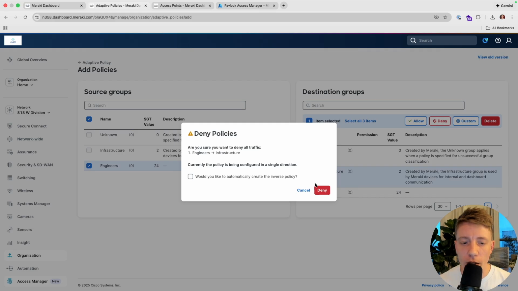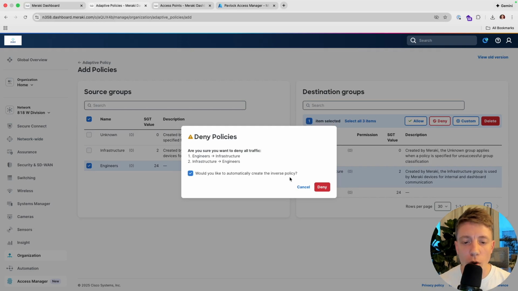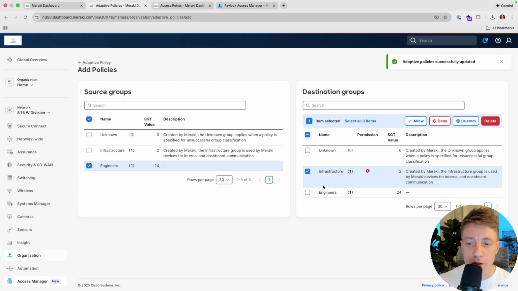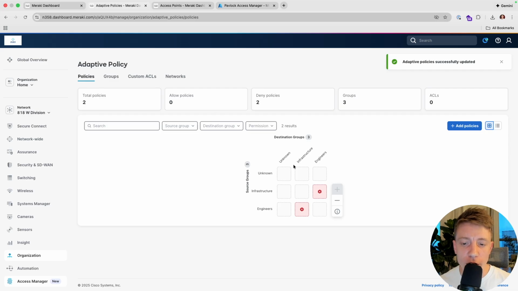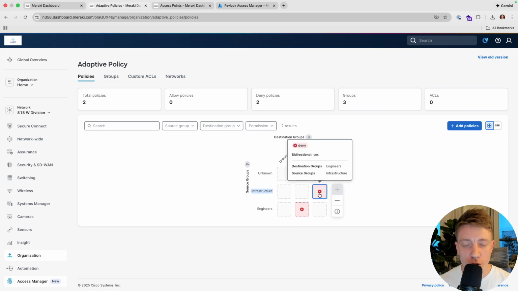You can go ahead and click deny, and we'll go ahead and automatically create the inverse policy, which is infrastructure cannot talk to the engineering SGT tags. You can see that successfully created that, and now you can see here our engineers are not allowed to talk to the infrastructure.